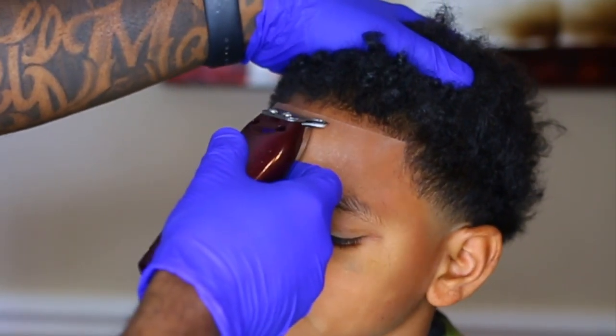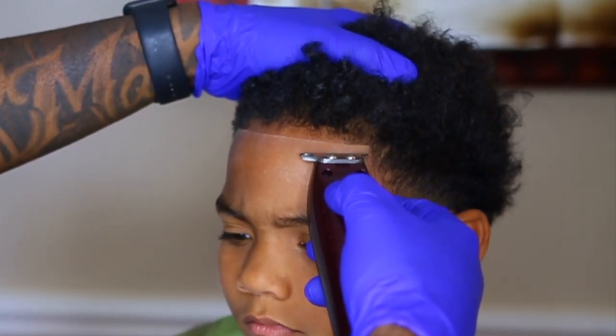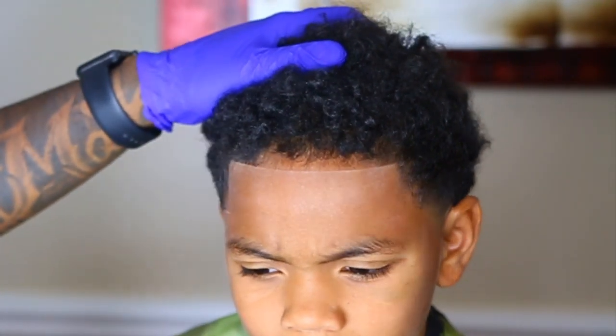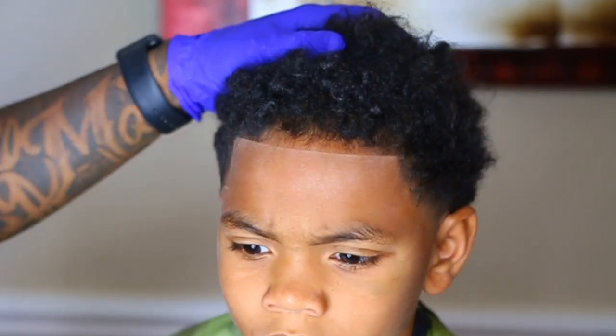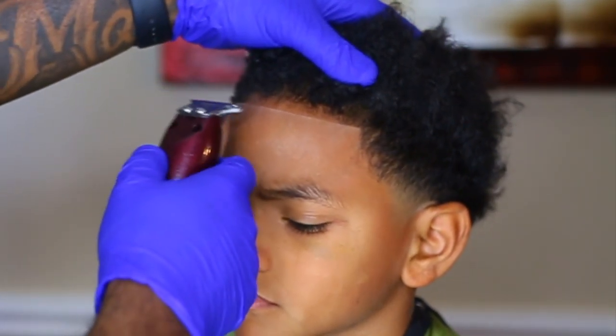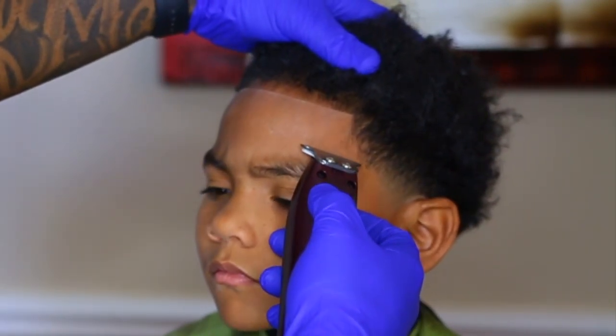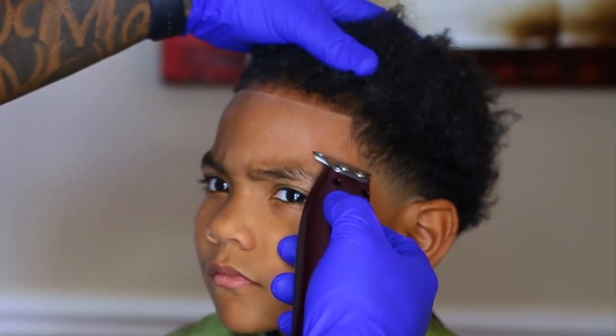This is a natural lineup. No enhancements on this. We just cleaned them up. You see, boom. You see that edge up? It's nice. It's neat. It's curly. You see the ash line there. That's because of the Detailing Mist. Like I said, gives it that look. You want to line up your C cups.